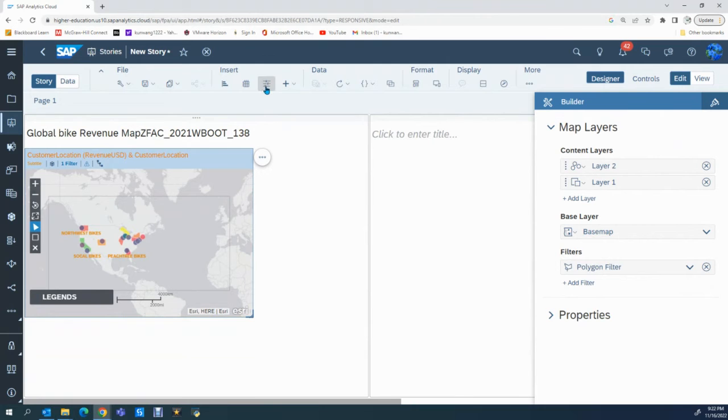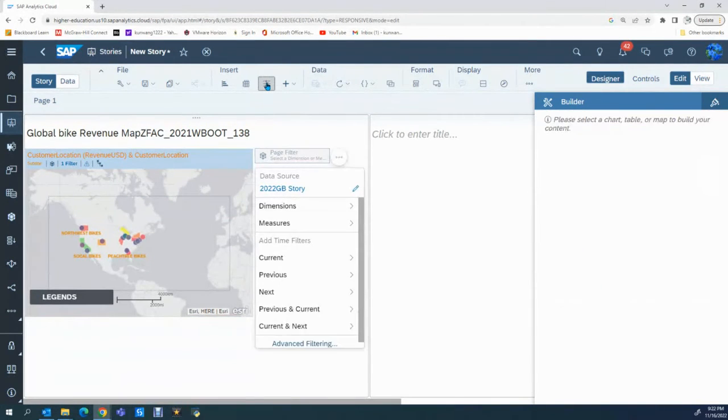The input control is listed under the Insert group of menus also. So this is like a filter in this case. I will click on the input control. This part of the practice is on page 12 of the handout, step 14, adding the input control.